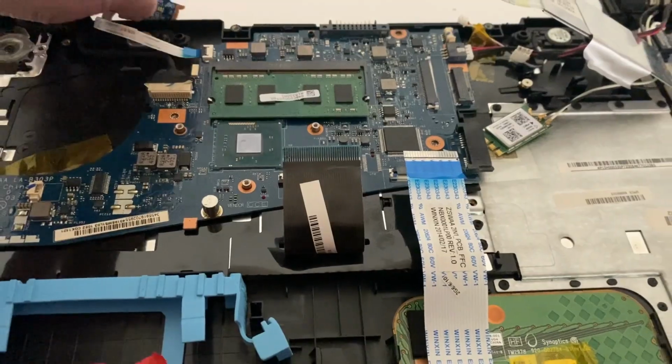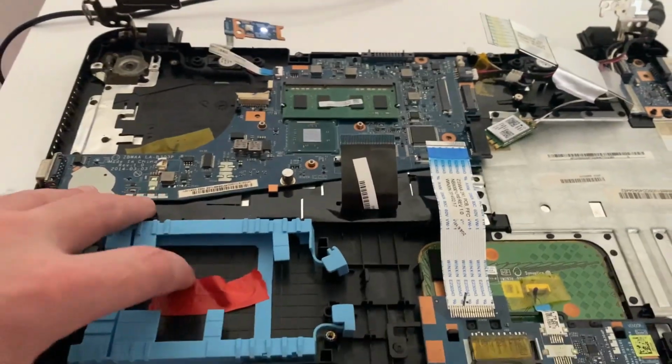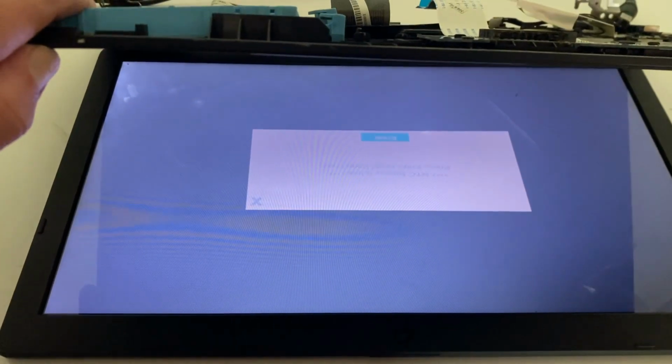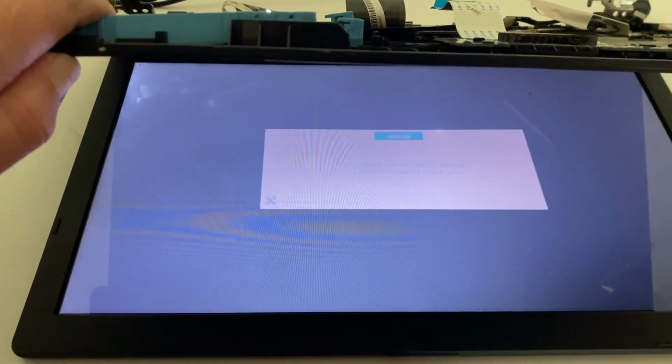And when I did that, I pressed the button. And would you believe it? It comes on. So is it one of those plug-in devices that's stopping it from booting?